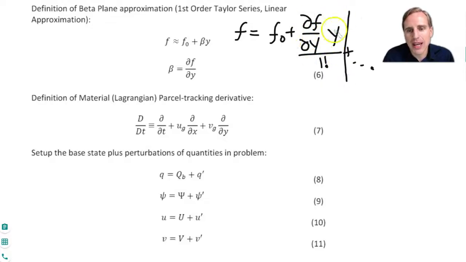Well, if we truncate at the linear term, this is what we call the beta plane approximation, where we define beta as partial f partial y, the derivative of the Coriolis parameter in the y direction only, so in the latitude direction. Now with that in mind, just notice that this is not a perfect approximation, but it's local. We've got a plane which is nearly flat, and it's a tangent plane approximation to the Earth, because we know Earth itself, of course, to be a sphere.